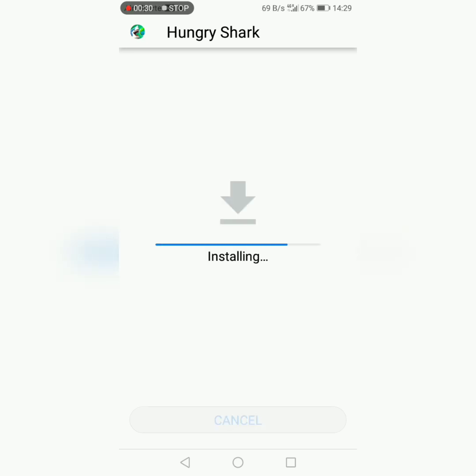If necessary, you gotta grant the permission for the Lucky Patcher to download this one. But I already used Lucky Patcher, so it's not showing this one now. I mean, I already granted permission. It's gonna be done within a few minutes. Remember, just don't press back in this case, or you'll have to do it once again. Open.